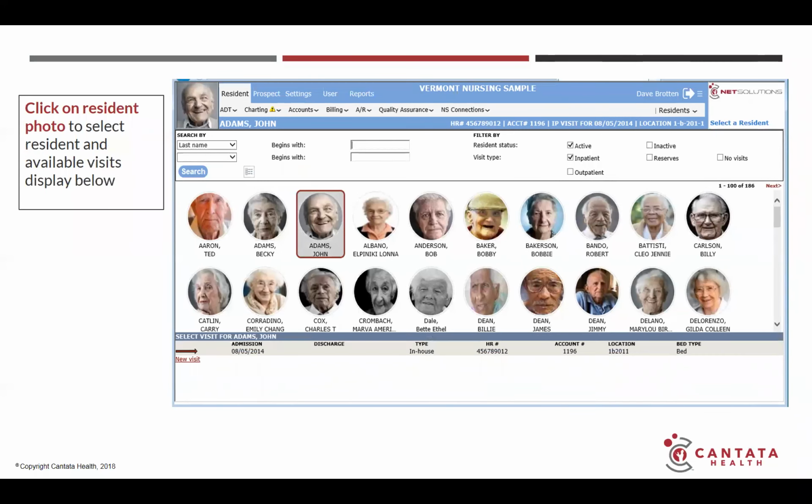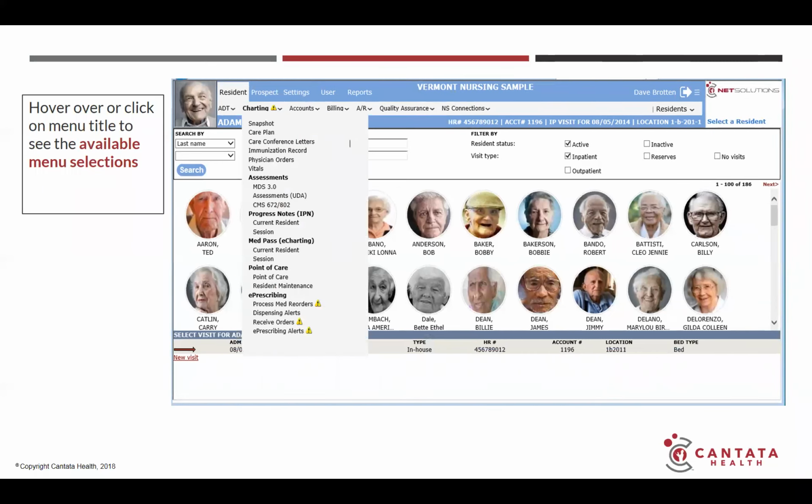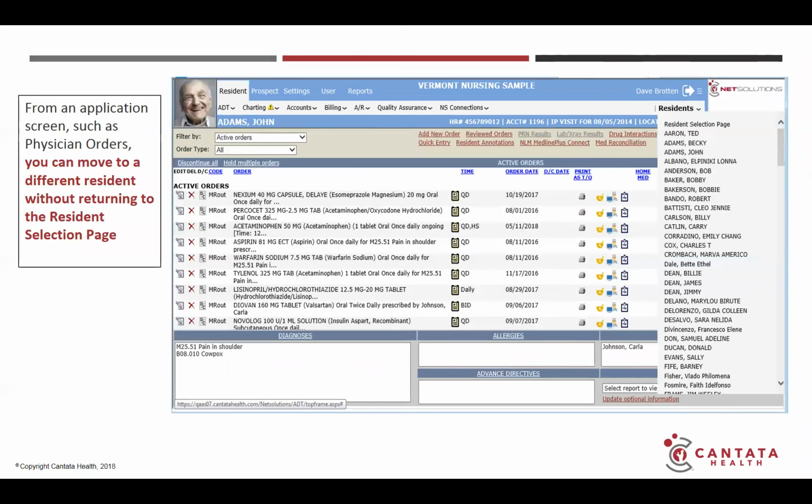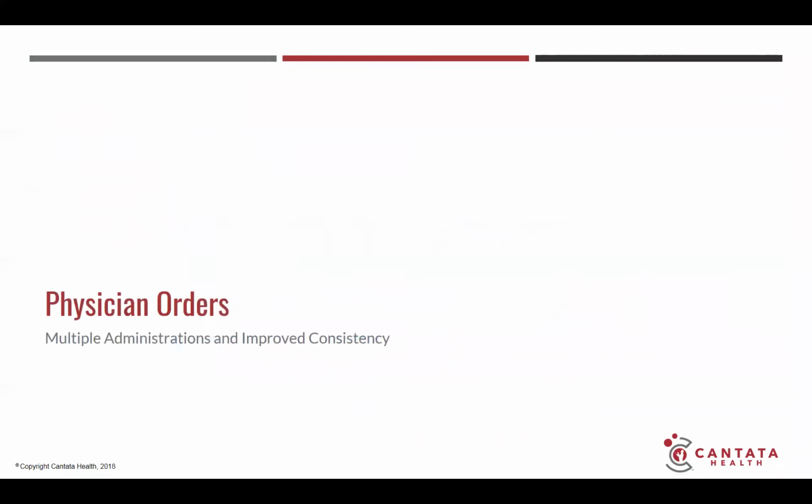We saw how when I select somebody, he's highlighted, and his name and photo are up on the left. We looked at the drop-down menus. This is moving from resident to resident in an application. Okay, so that's the user interface. We'll have a question and answer session at the end of this webinar, so if you have any questions on that, bring them up at that point.